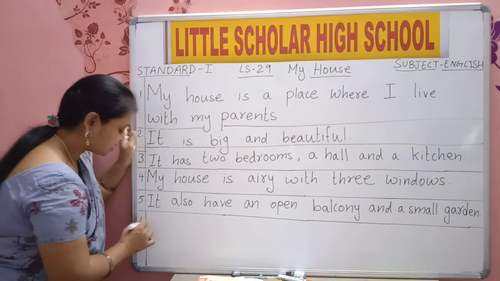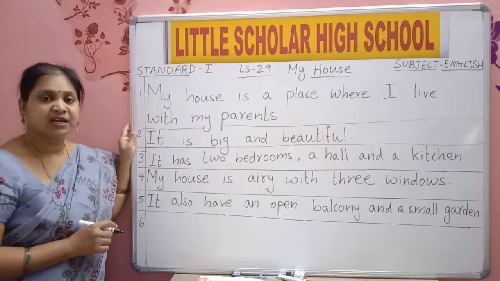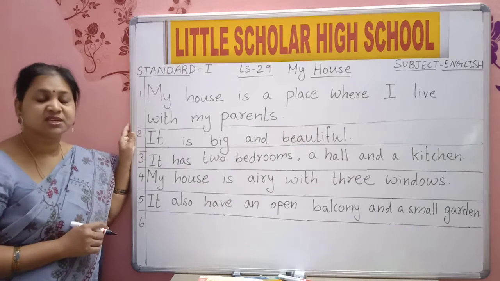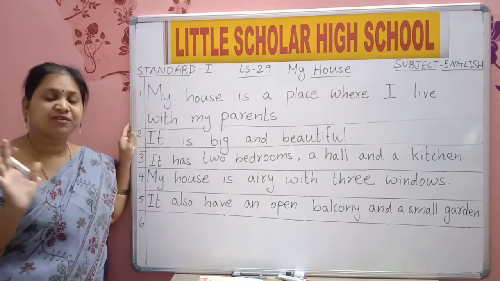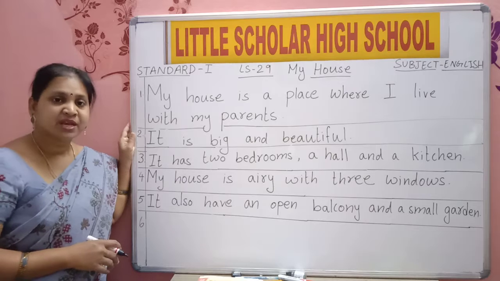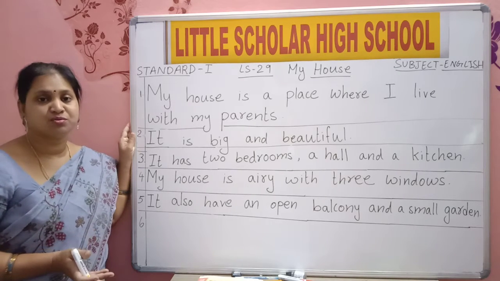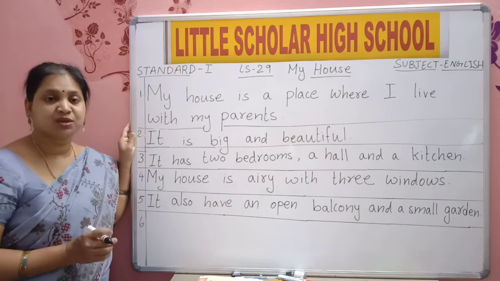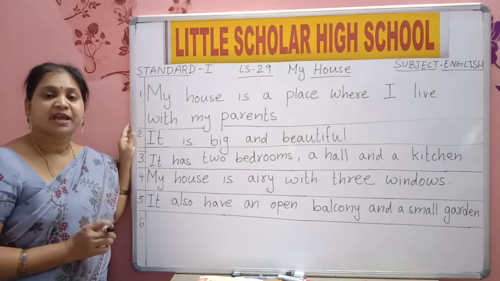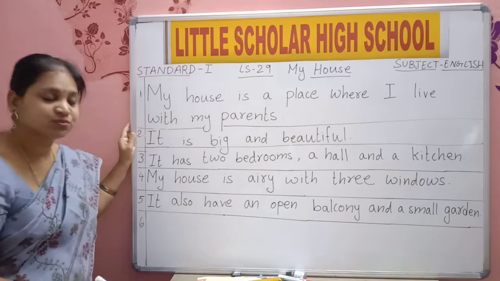Right, number 6. I love my house very much. Why? Because it is a safe and comfortable place. We all feel safe and happy when we come home. You will be relaxed, you will be happy. That's why you will love your house. So we feel safe and comfortable at home. So we all love our house. I love my house very much.